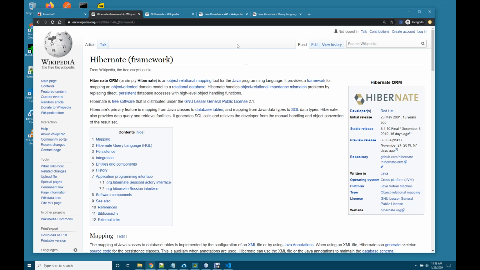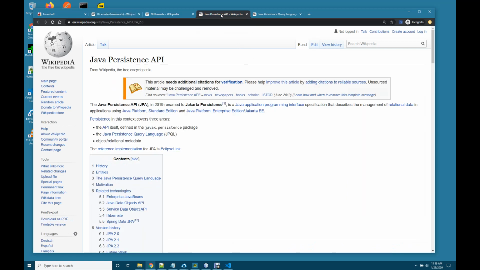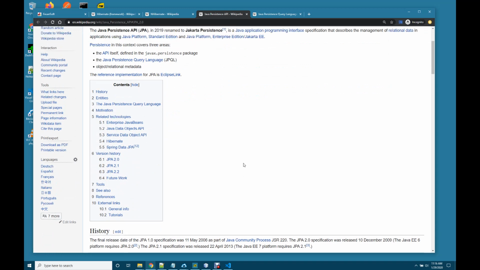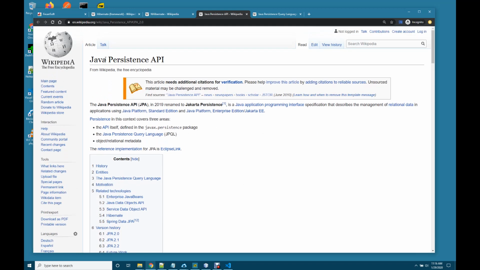And so the Java Persistence API, you can read this as well. It pretty much just used the Hibernate architecture for the JPA. And I think some of the Hibernate engineers helped to build this, to define this API.